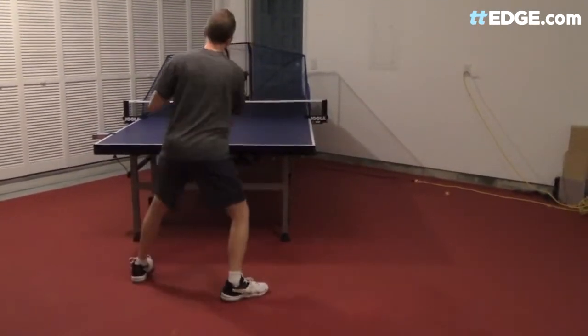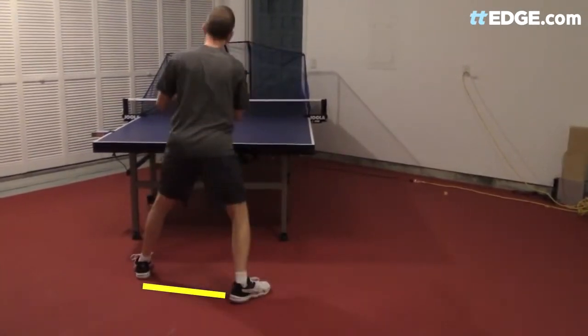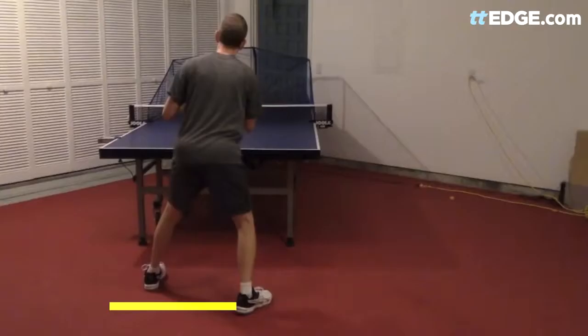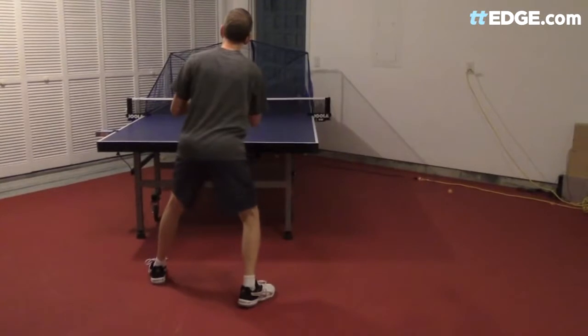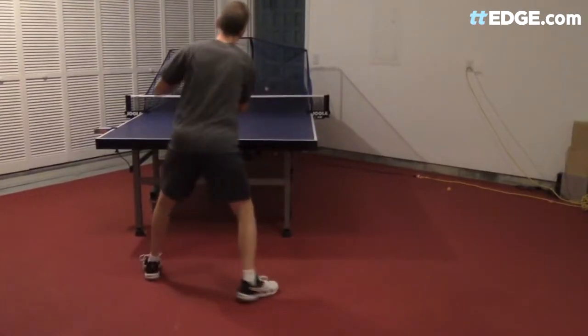Alright, Ben's feet are actually an okay distance apart, which is unusual for a developing player. 90% of club players have their feet too close together. Ben could definitely be wider though, as it is actually very difficult to be too wide, providing you learn to move correctly later on. Ben also bends his knees pretty well and keeps them bent at a similar angle throughout the stroke. I would however like to see the legs bent more, and he could be leaning forward slightly more too.